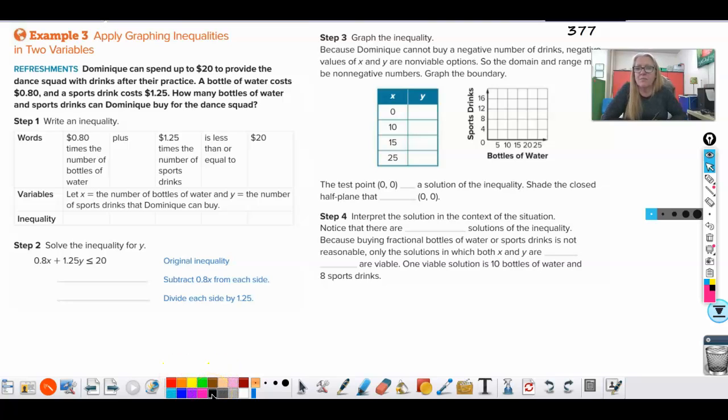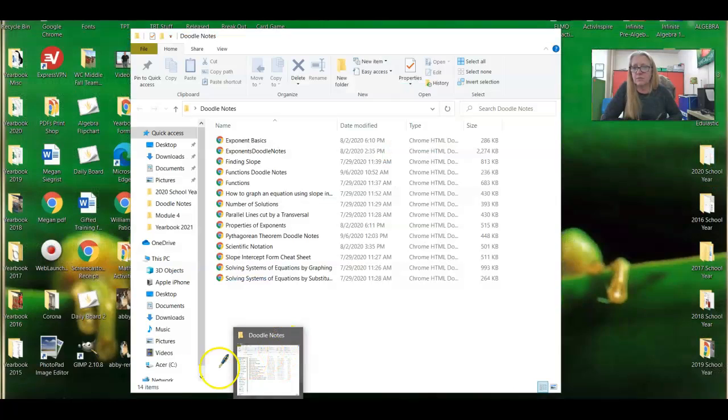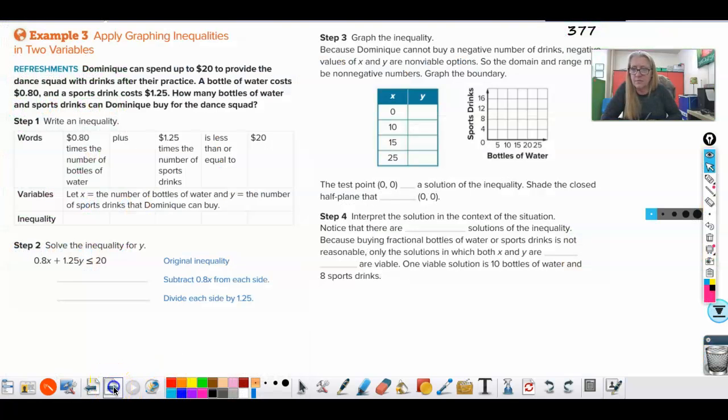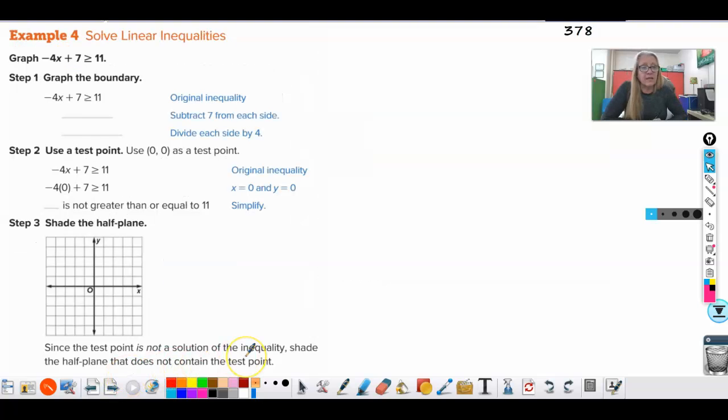I went ahead and put this up here because I included it in your book, but in the essence of time, I don't think we're going to mess with the word problems on this section. I just want to teach you how to graph them, so we're not going to be doing this one. What am I doing here? We're just going to go on and keep solving linear inequalities.